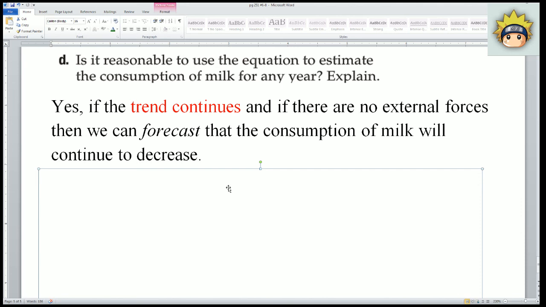Okay, there are other things, right? External factors that the graph doesn't take into account. So we can say, based on our information so far, that there is a linear trend and that it is going to decrease. Okay, there you go. That is your homework solution for page 251, 6, 7, and 8.